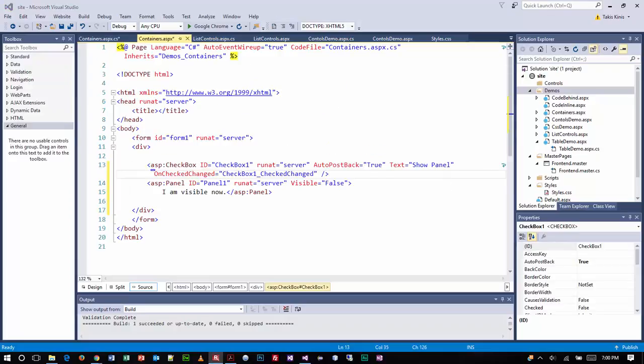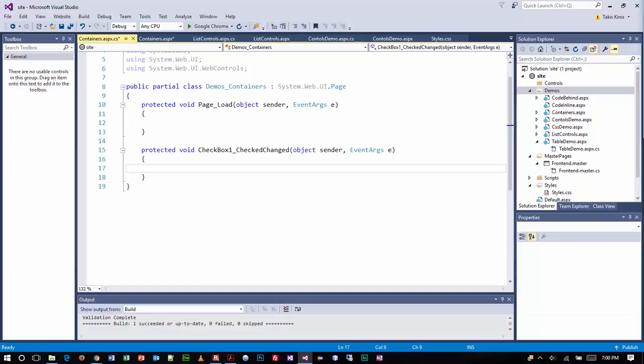All right, so to add the code now, being on step 7, page 125, I'll go back to the C# file here for a moment, and I'm going to grab the code from the book, paste it in. Now what this is saying is it's identifying the panel by name, and we're going to be triggering its visibility property. And you can see that it says that if it's checked, we're going to be triggering the property.